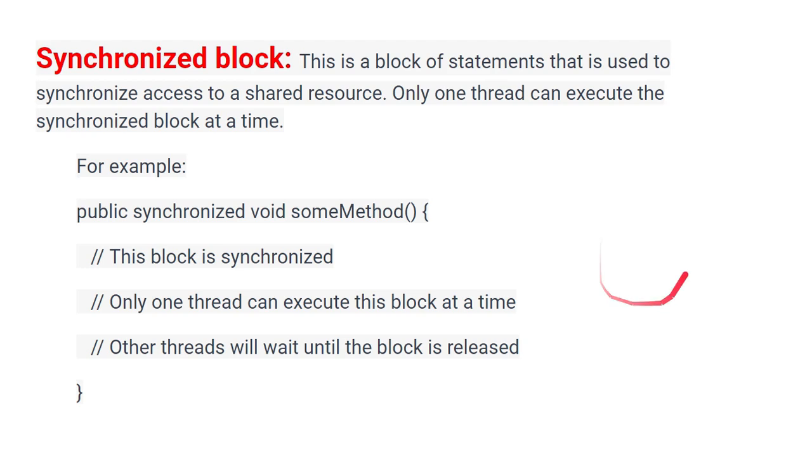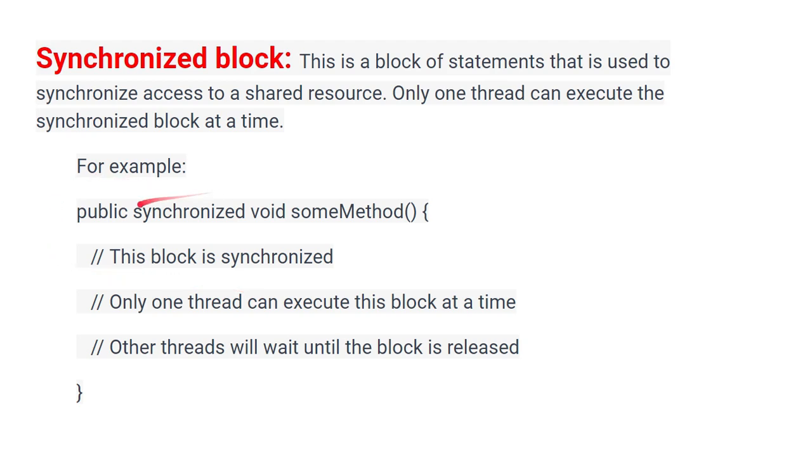What will happen is if all those threads try to access at the same time, they will go to the waiting stage. If you talk about the round robin concept or deadlock, it can go to deadlock. So deadlock is possible while sharing resources. Only one thread can execute the synchronized block at a time. If you create any synchronized block, multiple threads will not access it at the same time; they will access those particular resources one by one. I hope you understood.